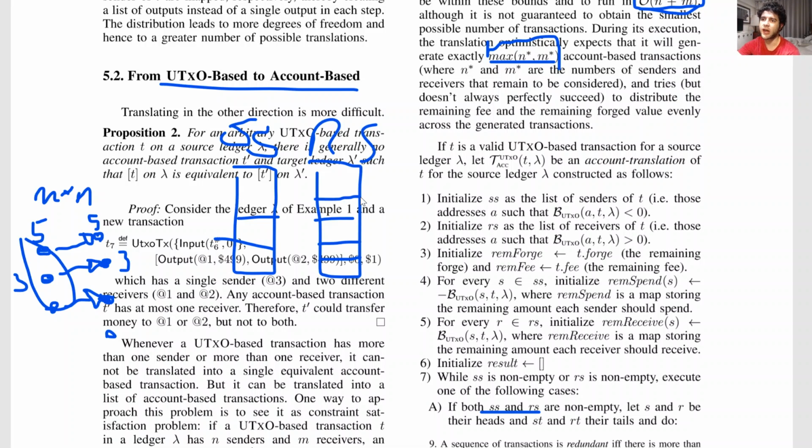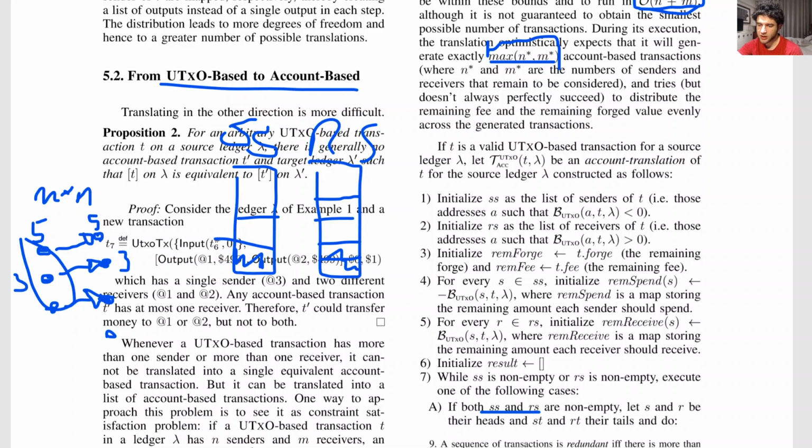And we want to write an algorithm that in every iteration of a loop, we get rid of at least one of these, right? So maybe we get rid of one sender, maybe we get rid of one receiver, but we just get rid of at least one, okay? And because of this, if we have such an algorithm, then the number of iterations of this loop is just n plus m, right?